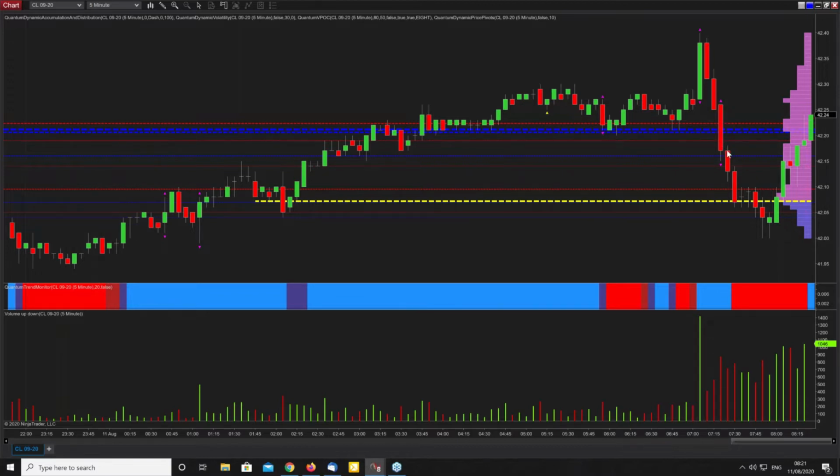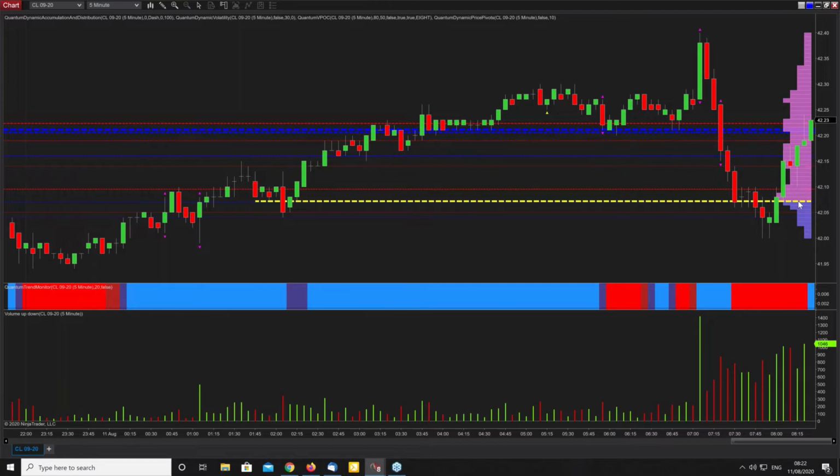We didn't stop at that point, went straight on down, lots of volume. Then what did we see at the bottom? We start to see some buying coming into the market. We've got these sorts of candles. We've got more buying going on here. And also there's another reason that we're now moving into congestion phase, because we've now come down to the volume point of control, which is sitting down at this region at 42.05, 42.04.